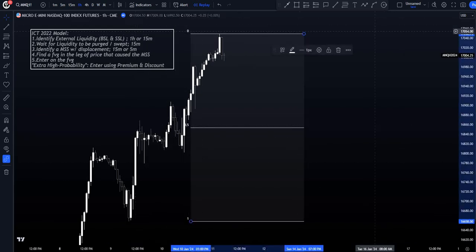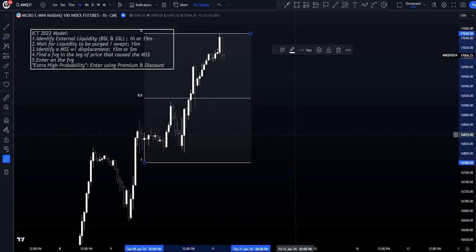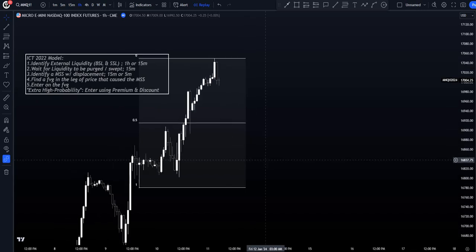What I want to teach you guys is this. Every time a higher time frame PD array is mitigated, that creates a new range, okay? So you see how we traded from this low to this high. The market traded back down into this fair value gap and then rejected higher. This is the new low for this whole range now, okay? So now our new trading range is from this low to this high. That'll be our new trading range on the 1 hour.